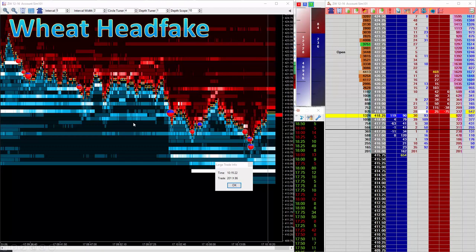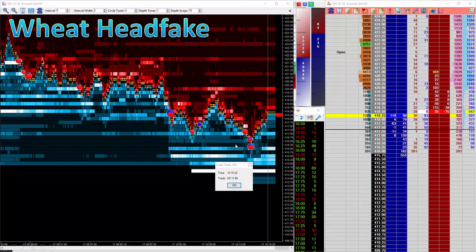Look at another example of this. Certainly a better example. It's a good example for a different reason. And this is on wheat. Now, in this case, there's no real sideways action. We had a push down to 1675 here, and then the market moved up. And then we got a push through the low.